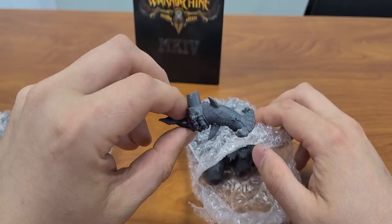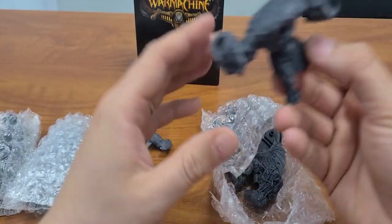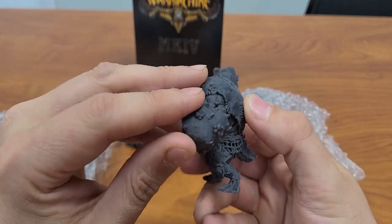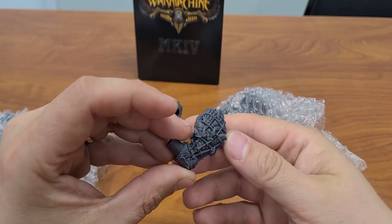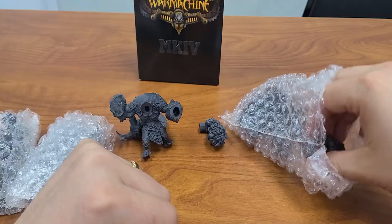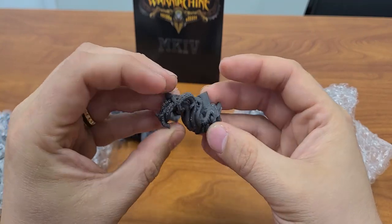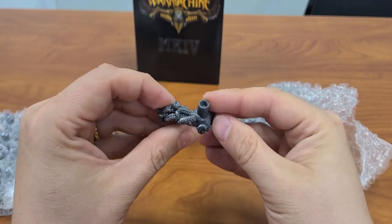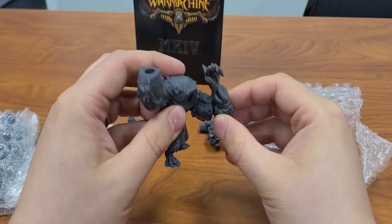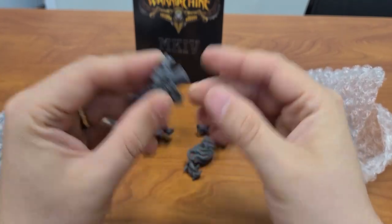So our first weapon is the hammerhead — a big old chain weapon, Power 17 shark flail. There are a couple scuff marks from being in the packaging, but that's really just a loss of the shiny glare. Got a big old chunky torso. Now one of the things I'm noticing right out of the box is that the connections compared to the dust box are much tighter and much more snug — almost like a peg and socket system. Got our squid blaster coming out. Nice detail — across all these pieces you've got little barnacles and ropes and crabs just everywhere. It's very detailed, it's very cool.